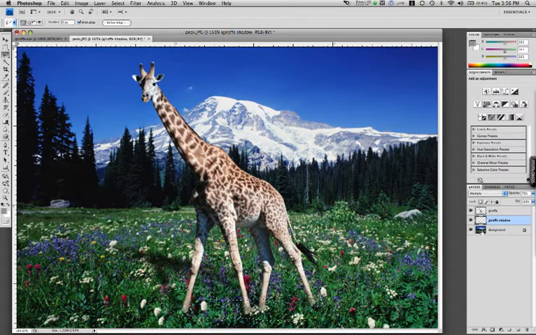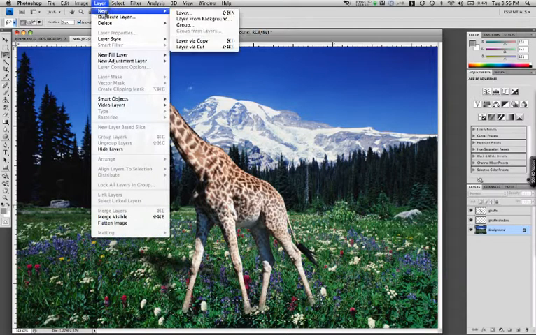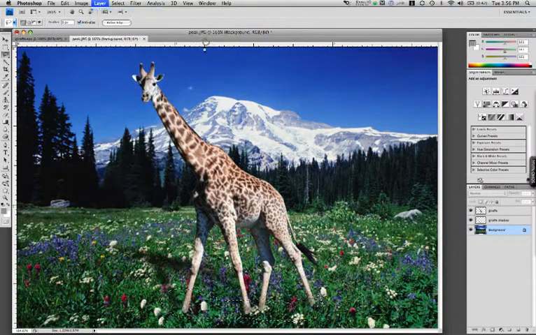Now the grass is on the background layer, so I'm going to click on the background layer to select it, and I need to make a copy of just this area so it's on its own layer. So there are a couple ways of doing it. The keyboard shortcut is Command or Control, depending on which platform you're on, J, or if you don't remember that, it's right under the Layer menu, under New, Layer via Copy.